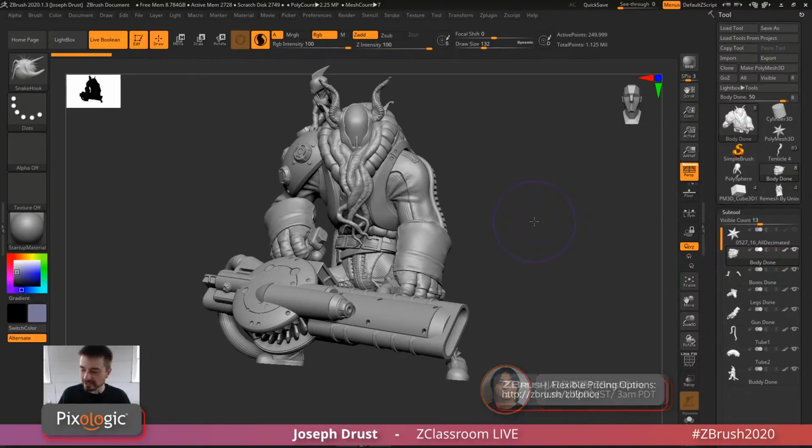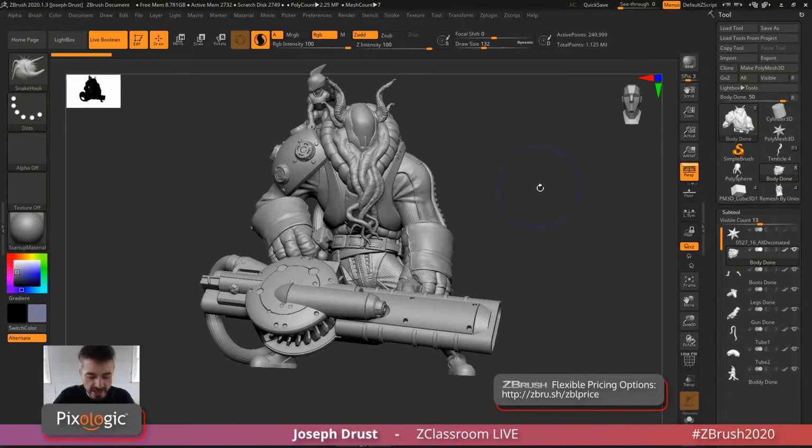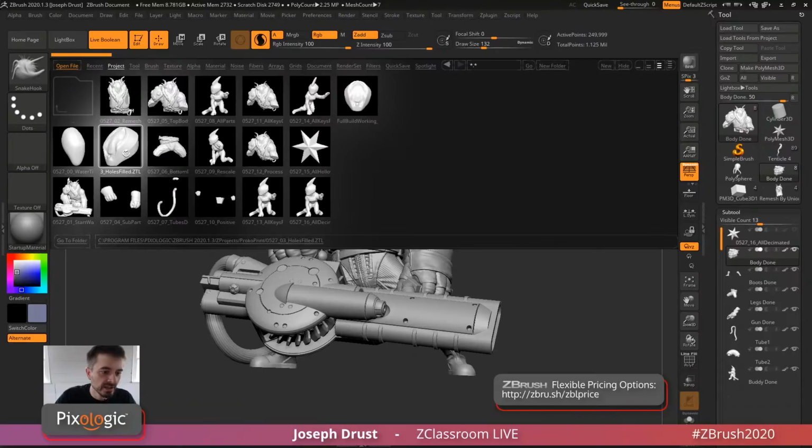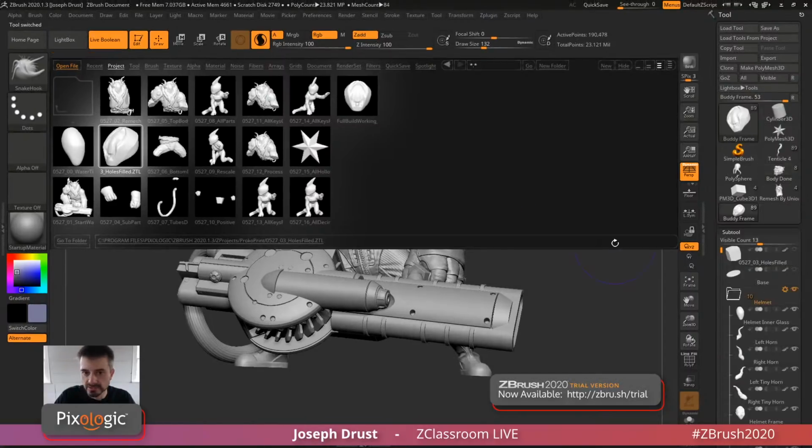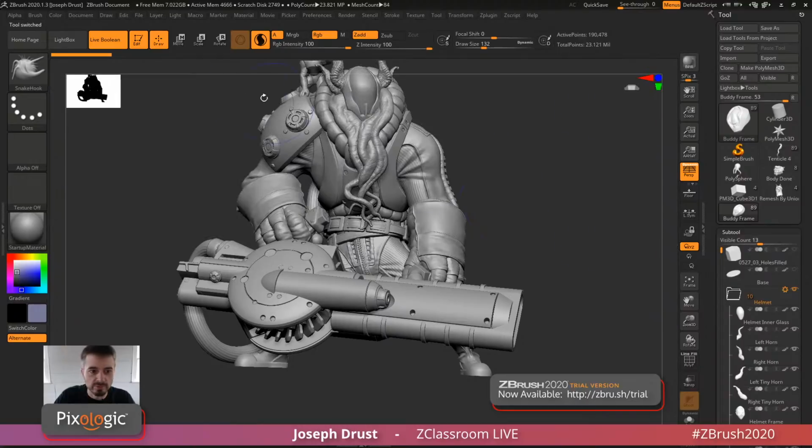All right, so back to this. Okay, so we went through and we closed all our parts, and so now we have our solid models here. And so I can open up my version here. And then at this stage, I'm going to have to clear my cache here. One sec. Let's load this in, and then I've got to delete some files. I've got too many files in ZBrush.